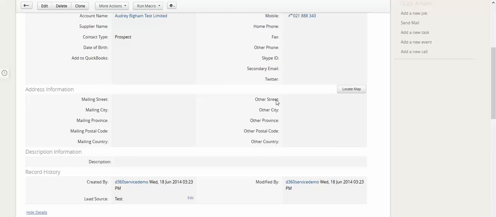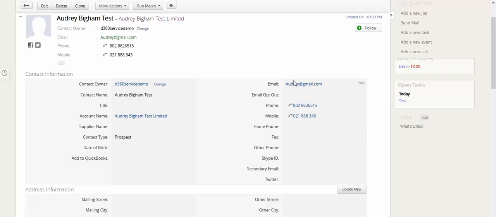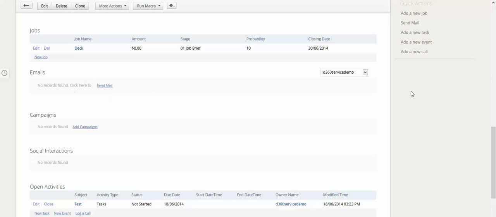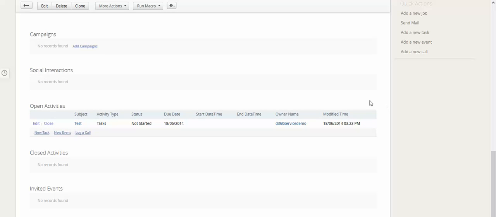If you're hosting with Zoho Mail, that becomes automatic for both emails coming in and emails going out. And all the system is doing is searching all incoming and outgoing mail in real time against these contact email addresses. So it doesn't matter what staff member, you can actually go through and you can share. So other staff members can see other staff members' emails to and from that particular contact and customer.